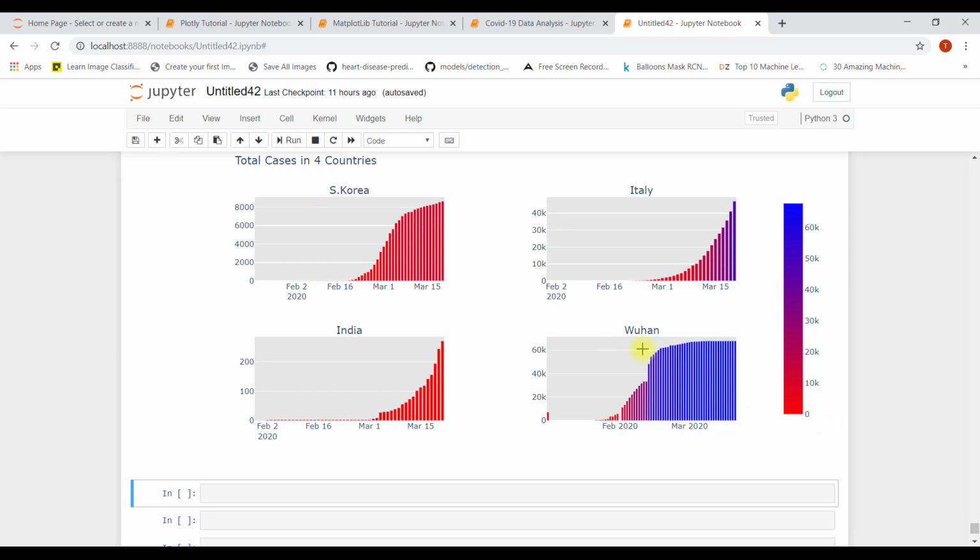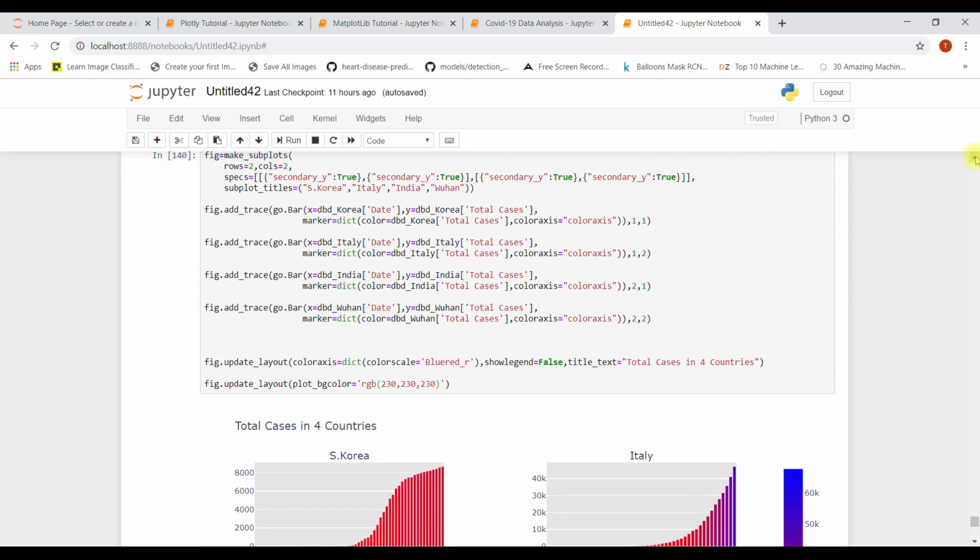You can just literally see here, and you can compare the data. India has less than 10,000 cases. In Wuhan, you can just see the color, and you can actually say, okay, cases might be above 50,000 for sure.